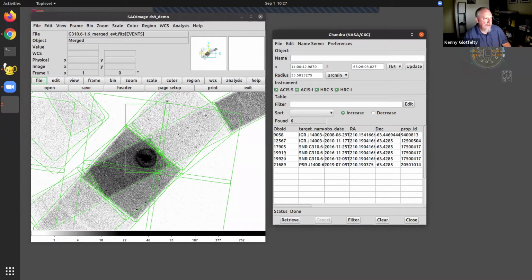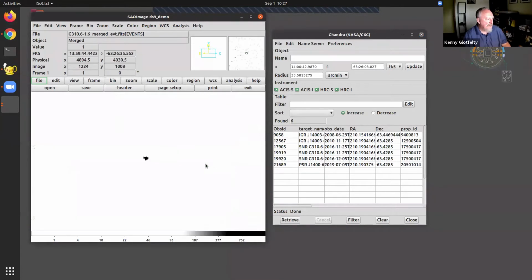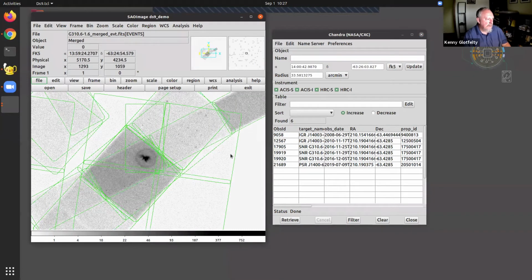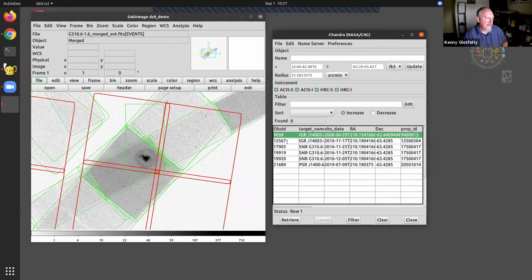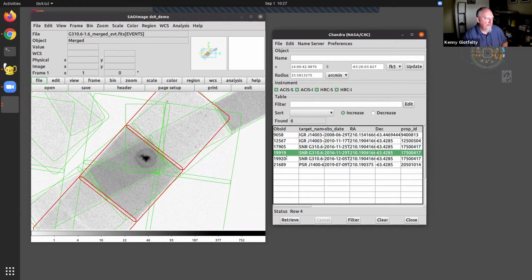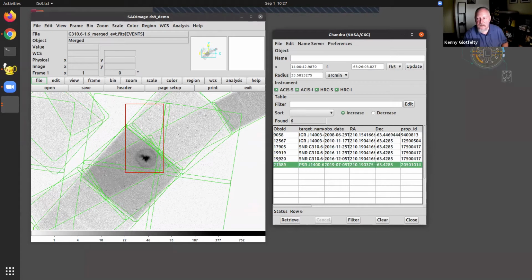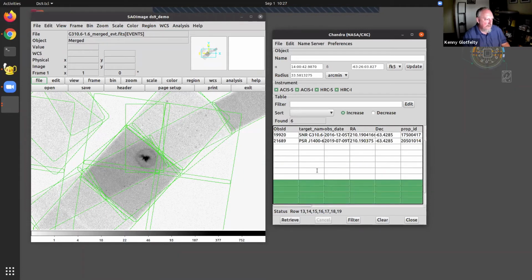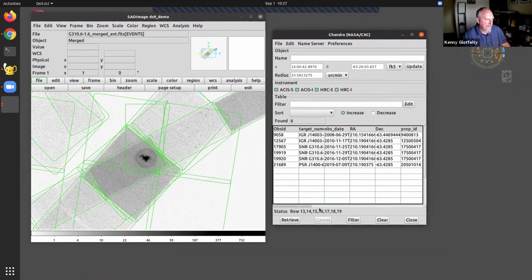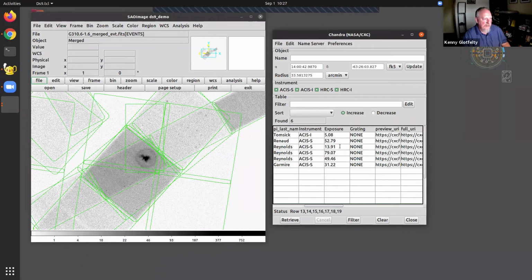So it has now returned each of the observations, and you can see that this data set is actually a merge of all of these. You can pick out the field of view here. Apologize to anybody who's red-green colorblind. I have been to talk to Bill about this, but if you click on the observation ID, you get to see which field of view belongs specifically to which data set. And if you scroll over here, you can see more information. This gives you the OBS ID, RA, and DEC, whether it was ACIS-I or ACIS-S, exposure number, gratings, all that kind of fun stuff.